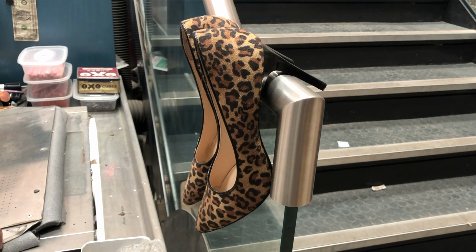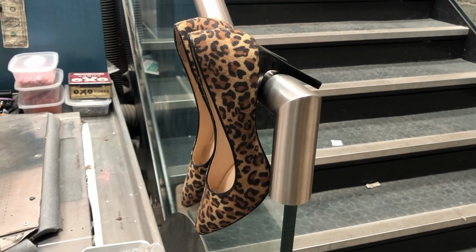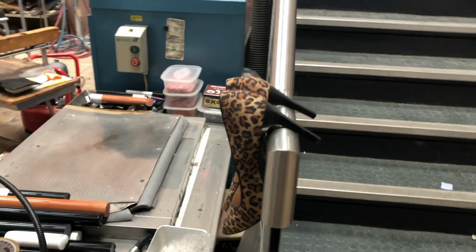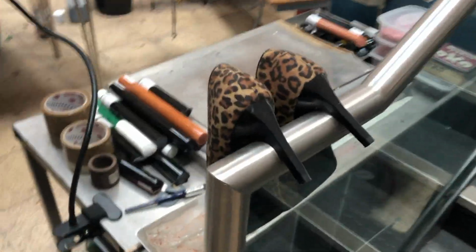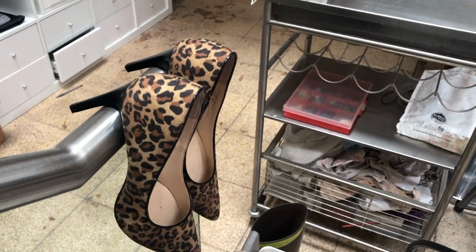We've had these hanging around in the studio for a few weeks. People may have seen them hanging around in the background. This will obviously explain why. I mean, it's tricky to recreate a shape unless you've got something from which to work from. So that's my excuse for the leopard skin.